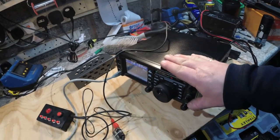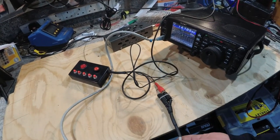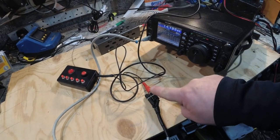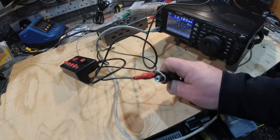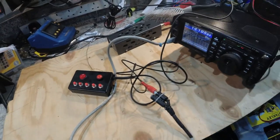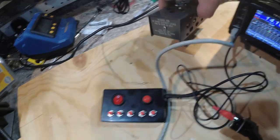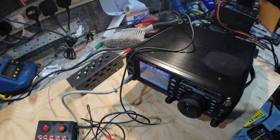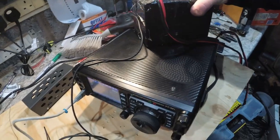So here we've got the 991. This is a bit of a cable that I made a while ago, and it just allows me to have a headset microphone plugged in and a PTT. So I've literally got my PTT box plugged into there, and then that's where you would stick the headset mic. It's just an RJ45 cat patch lead with a couple of connectors on. I've also got a dummy load, which, for those of you that don't know what a dummy load is, is just basically a big 50 ohm resistor so that the radio doesn't blow up because I haven't got an antenna plugged into it. And I'm powering it using my trusty LiFePO4 battery.